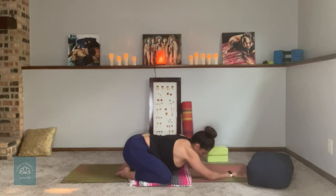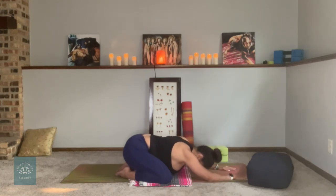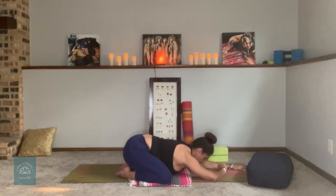Really try and reach your chest down to the mat as much as possible. And then feel how your hips really stretch differently into this pose. You have 1 minute remaining in this pose.